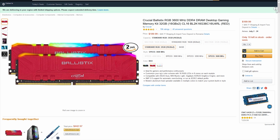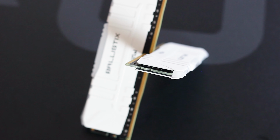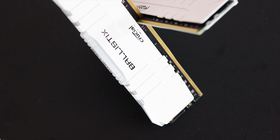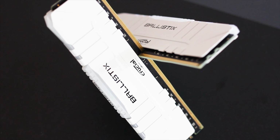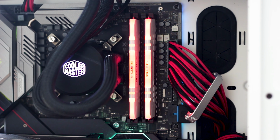The price of the Ballistix Gaming RGB 32GB 3600 MHz is around $190 or euros, a good price when considering that other kits which have a capacity of 16GB instead of the 32 here are priced $20 to $30 lower. But 16GB are 16GB, especially nowadays with massive AAA games. To be completely honest, this RAM kit is right in the middle of the price range for DDR4 kits with this capacity and frequency. It could have been cheaper, yes, but the overall package is worth the asking price, especially since these RAM kits are available in different color variants and both in RGB and non-RGB models.